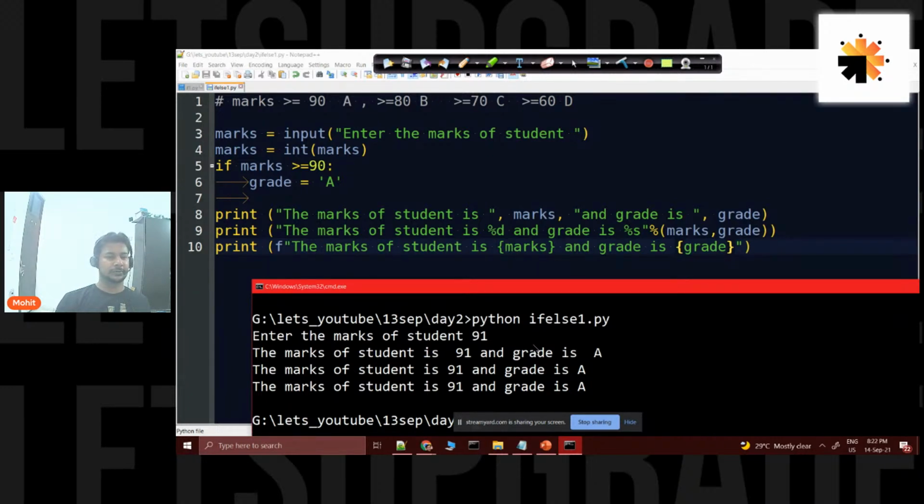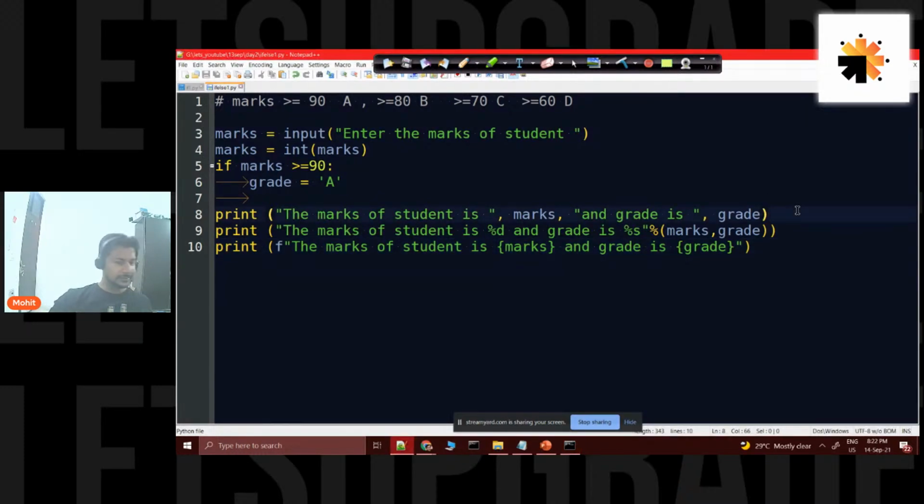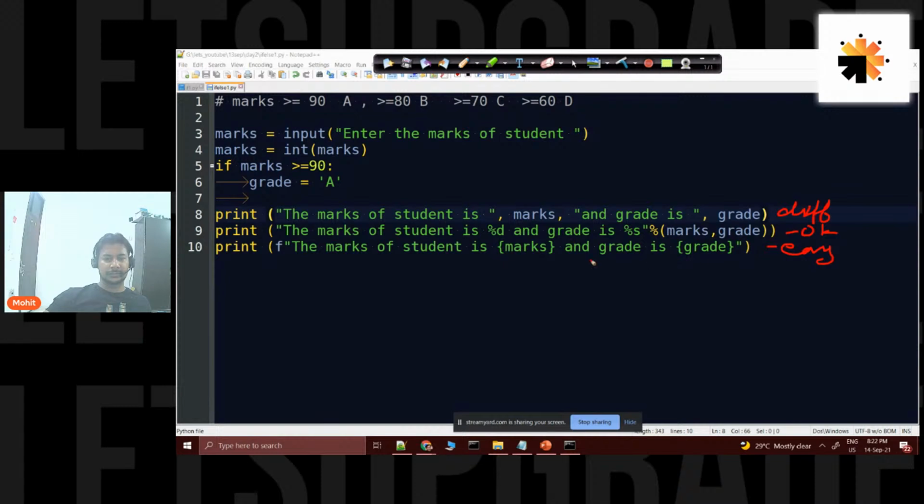Okay, tell me, are you getting the sense or not? Because this is formatted output. You must know the formatted output. This one, you can say, is a difficulty level: a little bit difficult, error prone, because of the commas here. This is okay, but this is easy. F string: you have to put f over here first. So for the next statement, I'm going to use this f string. Really easy. Just put the curly braces and your variable over here. Done. Completed.